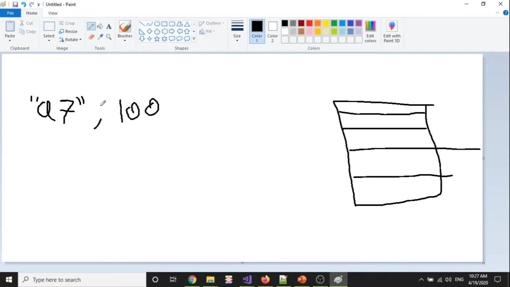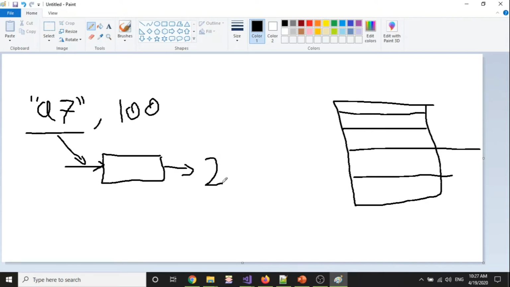So what I can do, basically, the hash function, the hash algorithm, means you take the key and apply it to your hash function, which is again something we're going to talk about later. So this key will get inside the hash function. As a result, you will get an index. For example, you'll get the index of 2. So you go to the memory location 2. Let's imagine this is 0, this is 1, this is 2. Inside 2, you store 100.